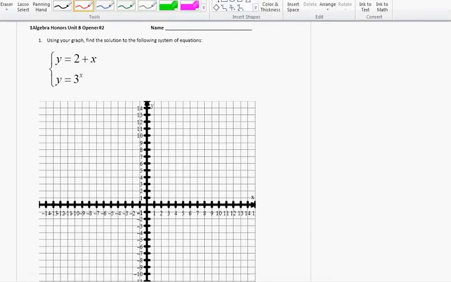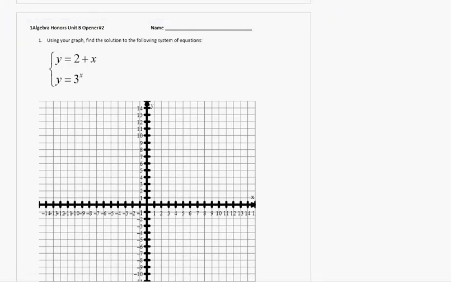We are going to start by graphing that top equation, which is a line, and again this looks like it's in slope-intercept form. The y-intercept is 2, and the slope, since this is just x by itself, is really like 1x, so the slope is 1. So from here we would go up 1 over 1, up 1 over 1, up 1 over 1. And I'm not really sure how far I need to keep those points going, so I'm probably going to stop there. And it also goes in the other direction, down 1 to the left 1. Alright, well there's that line.